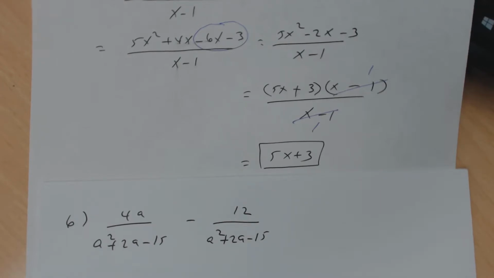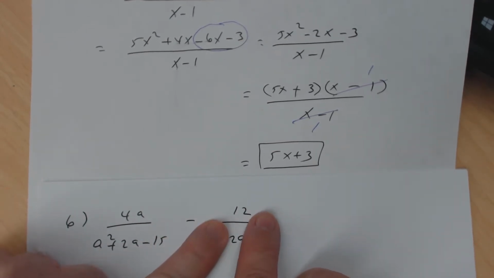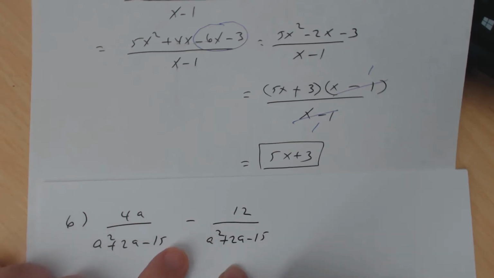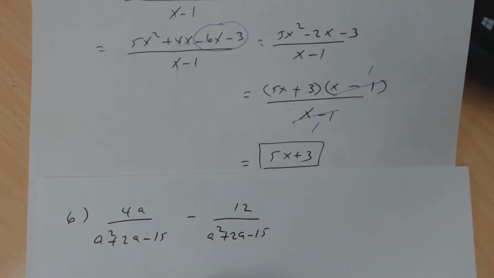So again, notice the denominators are exactly the same. So since the denominators are the same, I am going to write this as one fraction. So I'm going to get 4a minus 12. Now notice again, that's a monomial, so that's the easy kind. If this was something other than a monomial, you would really need to put that in parentheses so you don't mess up. So 4a subtract this one term, so that's 12. So my numerator, I get 4a subtract 12 over a squared plus 2a minus 15.